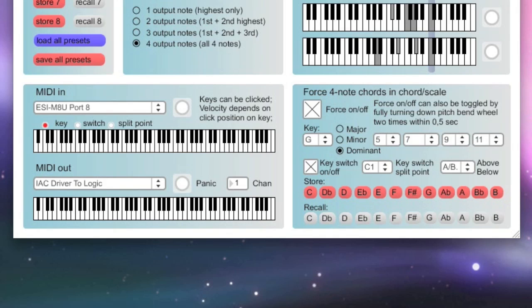Let me also explain key switching by playing a chromatic approach. You can also trigger a key switch and thus change scale by playing a chromatic above-below approach or below-above approach. This allows you to change scales from within your solo line. Chromatic above-below approach means first playing a note a semitone above the target note, followed by a note a semitone below the target note, followed by the target note itself.